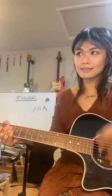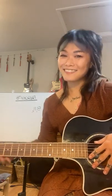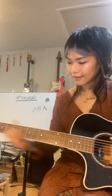So I immediately heard a melody. Again, I'm going to be singing a lot because that's actually how I write: I sing stuff and then I figure it out on the fretboard. Let's try that. I like that.